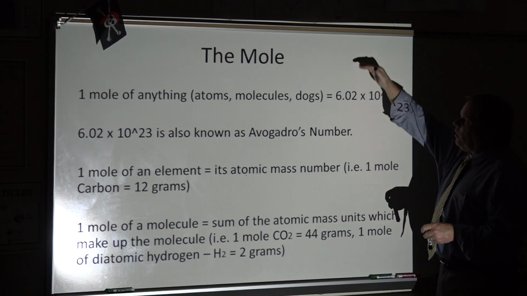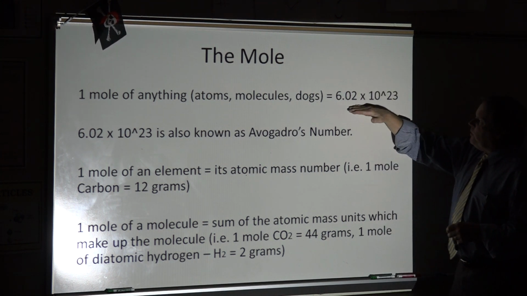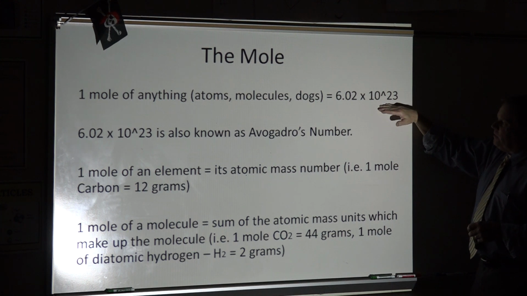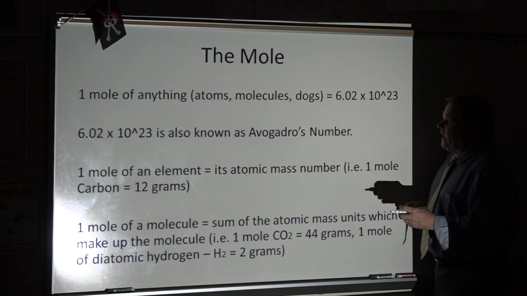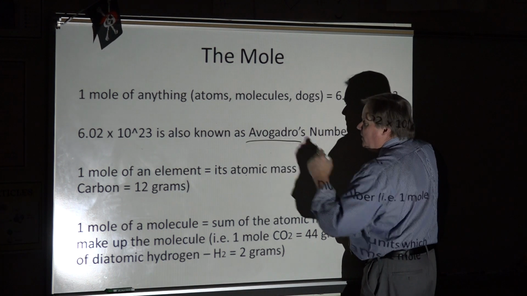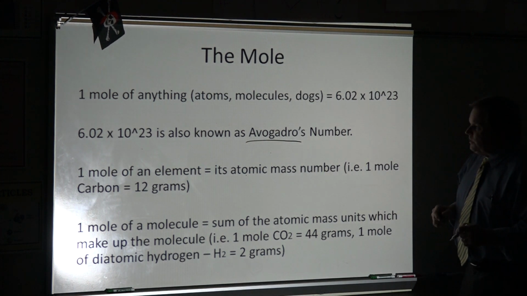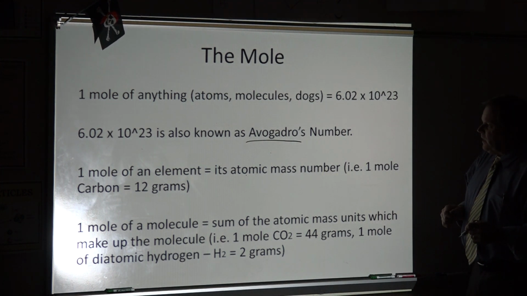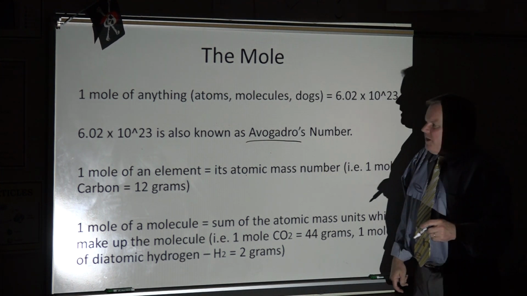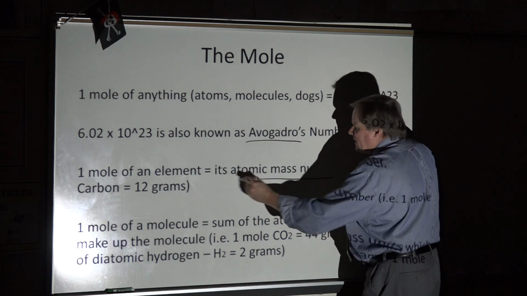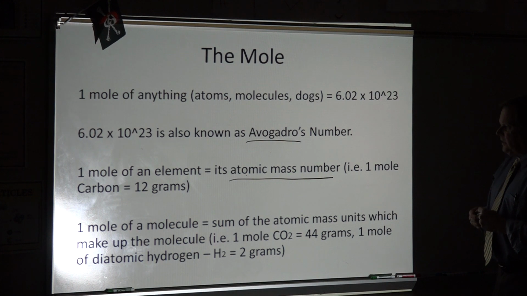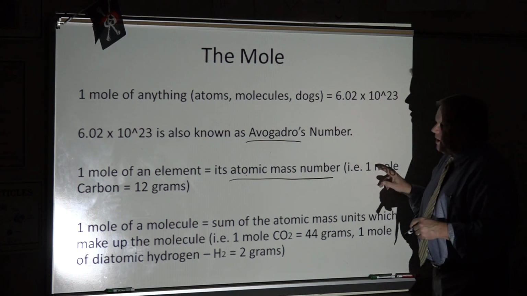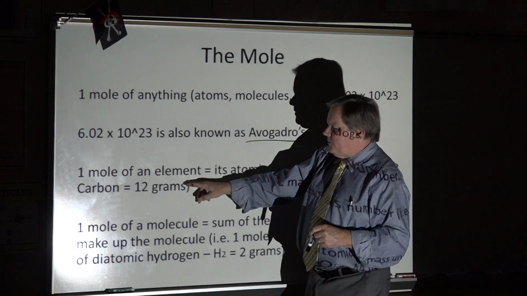You guys know what a mole is at this point. 6.02 times 10 to the 23rd. Atoms, molecules, or dogs, it doesn't matter what it is. Avogadro's or avocado's number, as we fondly know it. 1 mole of any element equals its AMU, its atomic mass number. And for example, 1 mole of carbon is 12 grams.